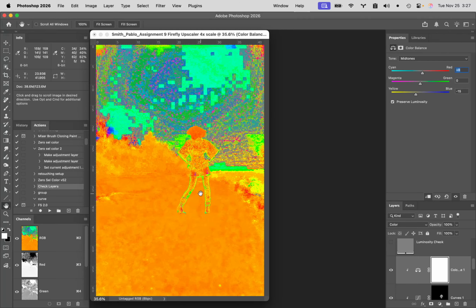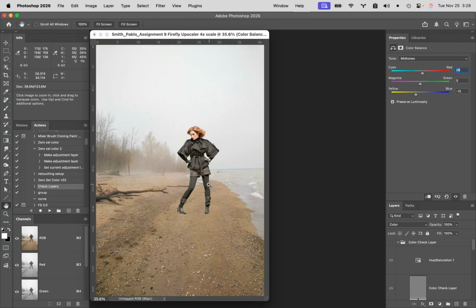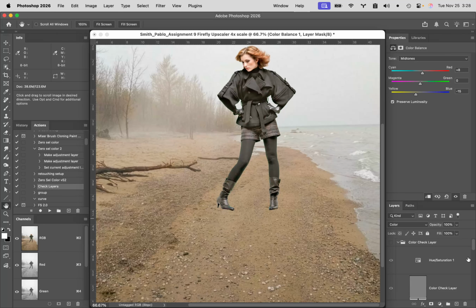It's a little bit more orange in here. It's matching the background a little bit more. If you want to see the difference in what you've done, turn your eyeball on and off, and you can see we're seriously pushing it in the direction of the background. So I'm going to turn off my color check layer. I'm going to zoom in on this just a little bit more and take a look at it again. I'm going to keep going down the curve that I just put on here. I'm going to turn it on and off, and yeah, she's way too cold to be in this space. But look at the difference that this makes. That's actually becoming a really nice match.